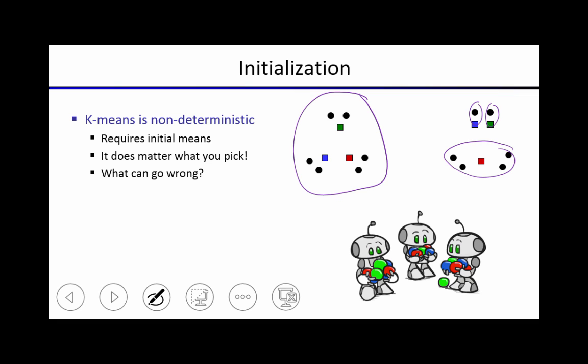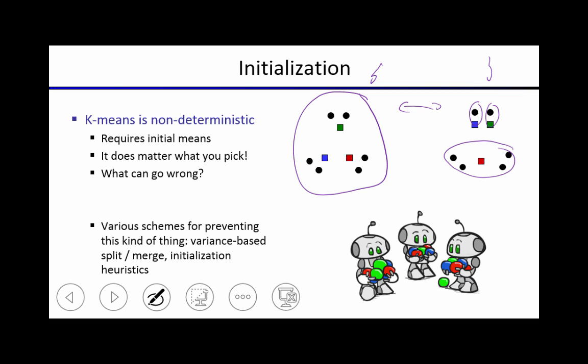Now, if you compared what you get from these two initializations, you can look at your objective criterion, the sum of the squared distances, right? That's what we're optimizing. And you'd realize that this one, after iterating, will land in a better score than the one on the right. And so you'd run this multiple times with multiple initializations, see which one has the best score, and retain that one, right?